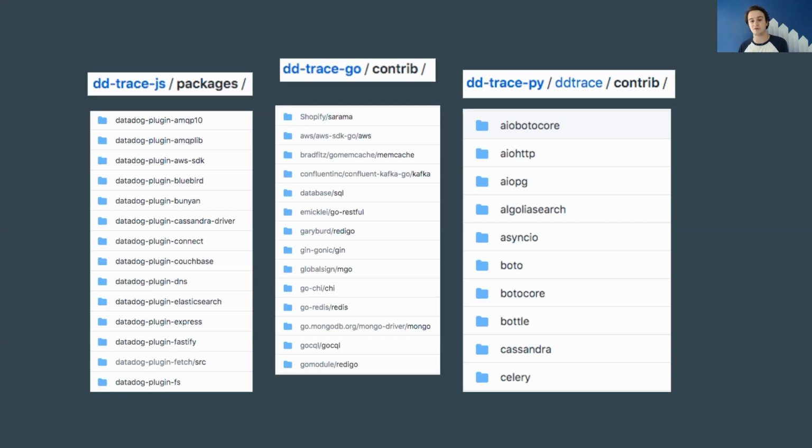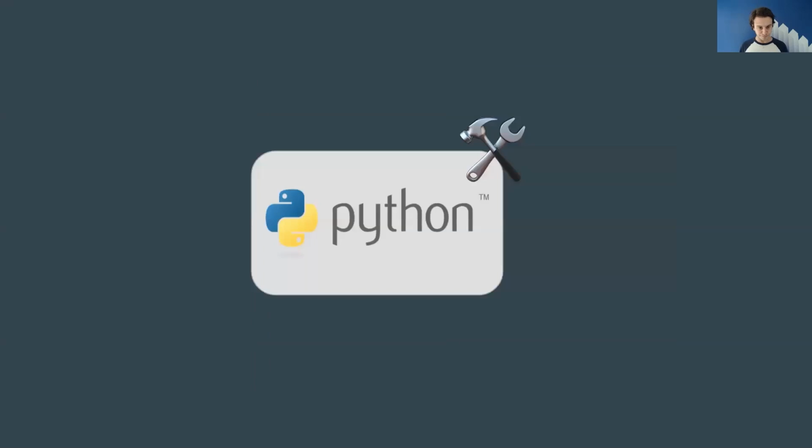And that's because every single language's ddtrace library has a bunch of packages of community-supported integrations into tracing. And just because RabbitMQ wasn't there didn't mean that we couldn't go and see, oh, this is how tracing's done for Asyncio, this is how tracing's done for Botocore, and take a lot of those lessons and bring it over to write our own instrumentation of tracing Rabbit messages.